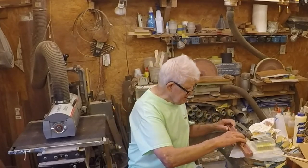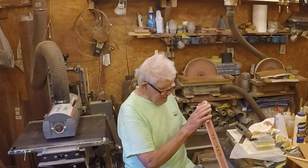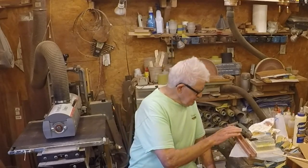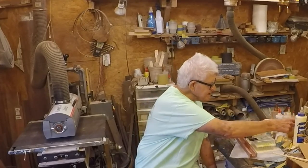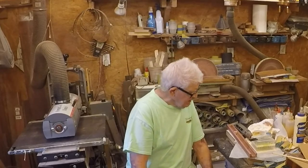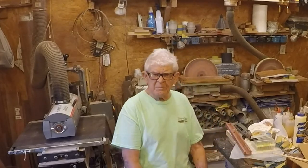I've got these nice and smooth and I'm ready now to put finish on the inside. When I put finish on the inside, I'll undoubtedly get some on the edge here, but not to worry — because I'm going to cut this edge down and refresh it later, so it'll give me a good glue surface even if I do get it. Everybody I've seen on the forum uses oil or wax, and once in a while shellac. I've got some boiled linseed oil — it's thinned out — I'll put on a couple of coats. I like to put it on thinned out, but you can put it on straight, or use whatever you want. I've never seen poly put on one, ever. I'm going to use boiled linseed oil on the inside — put it on a couple of thinned-out layers.